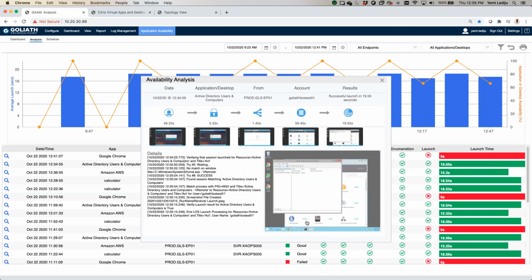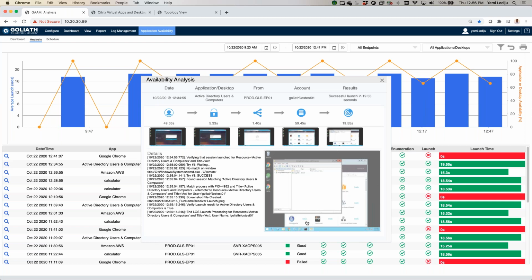So IT can not only get an early warning system to be aware of these sorts of issues that impact the Citrix environment being available, but they also have the ability to get out of the business of relying on users to replicate or to explain what error message was on the screen and things like that.